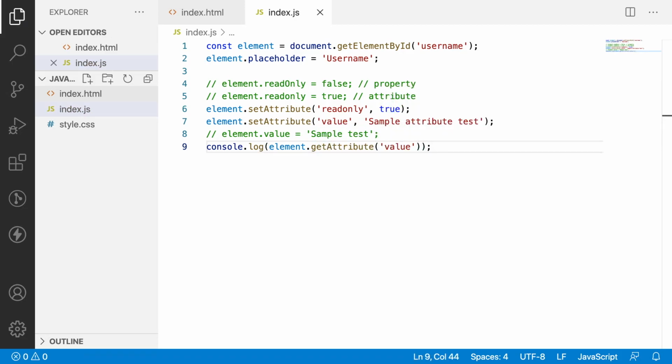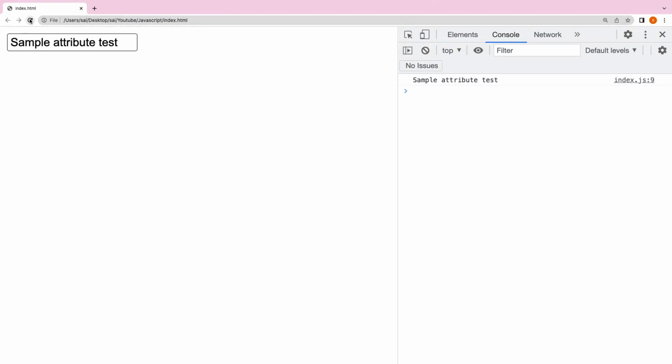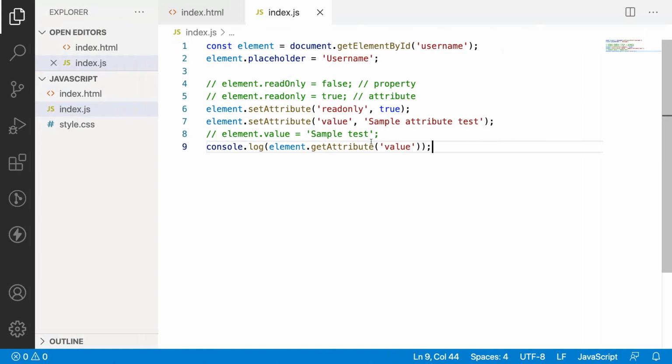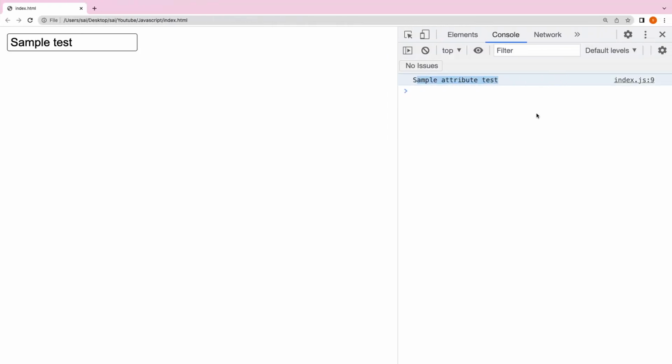Let me save this and reload. What you got is sample attribute test. This is perfectly all right. Even though I'm using the dot operator, which acts like a property and not an attribute, getAttribute will return sample attribute test.